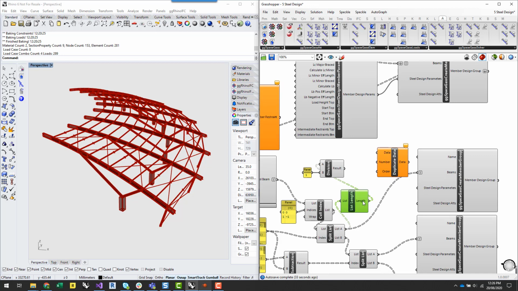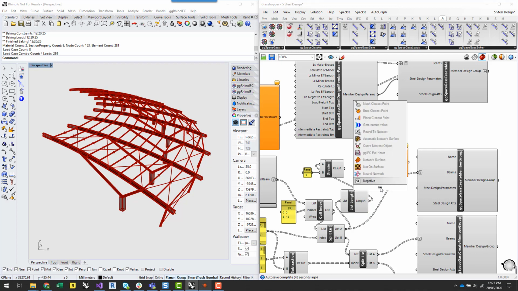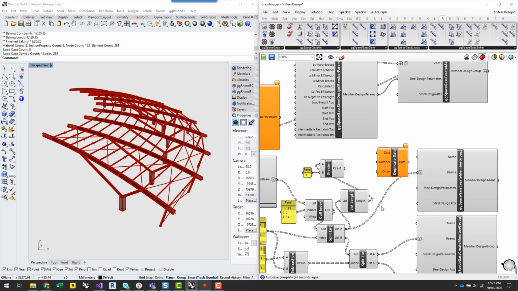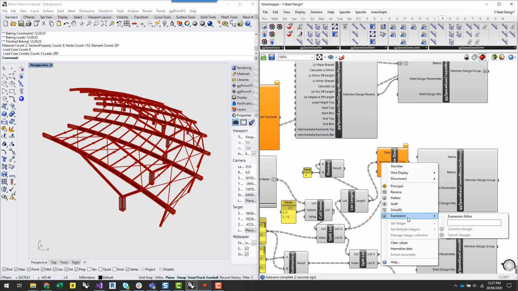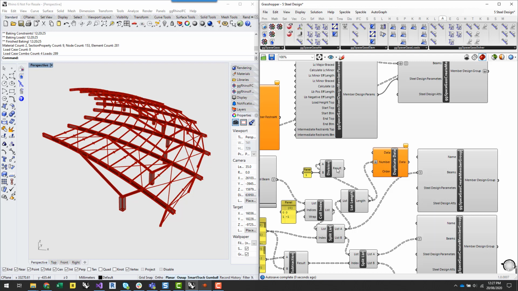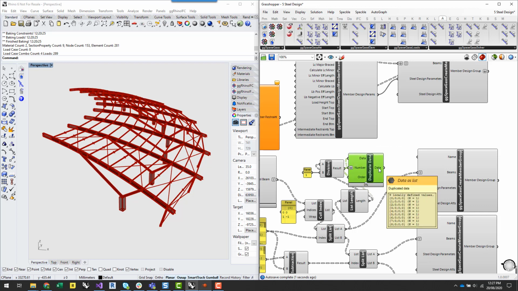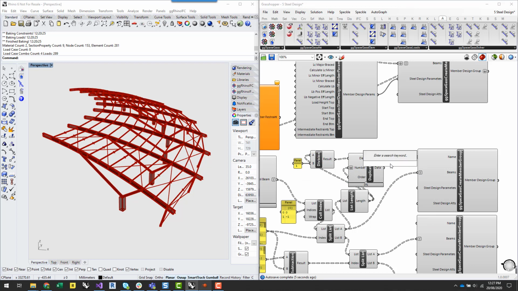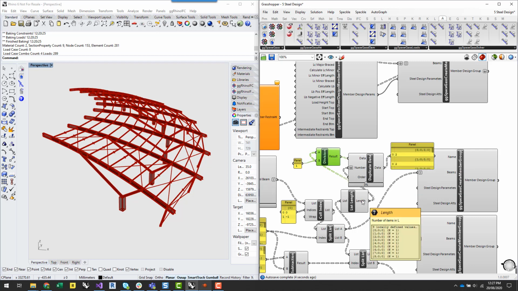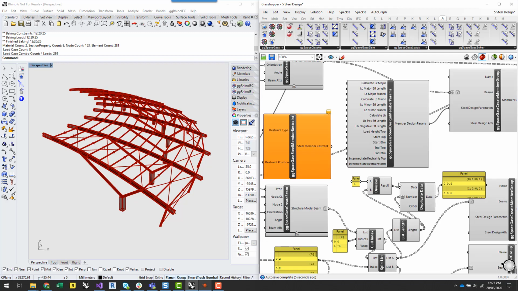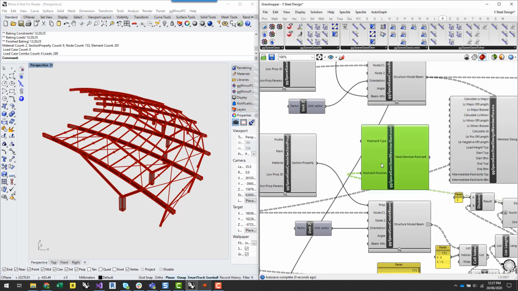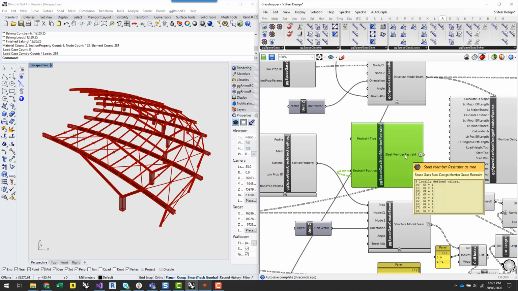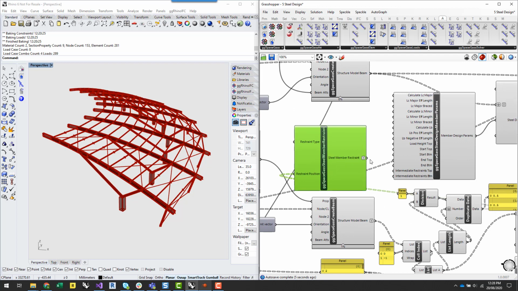And the amount of restraints that I'm going to want is the length of this list minus 1. So again, I'll do a negative component, or what I can do is actually just place that in there, and I can do an expression on the component. So I'll just do x minus 1 because that's similar for all. And this should give me 1 at 0.5. Sorry, I've mixed up my thing. So I've got 1 at 0.5. So I can drag that into my restraint position, and I'll just simplify that. Now I've got the restraints that I'm wanting, and I can put these in at the top position.